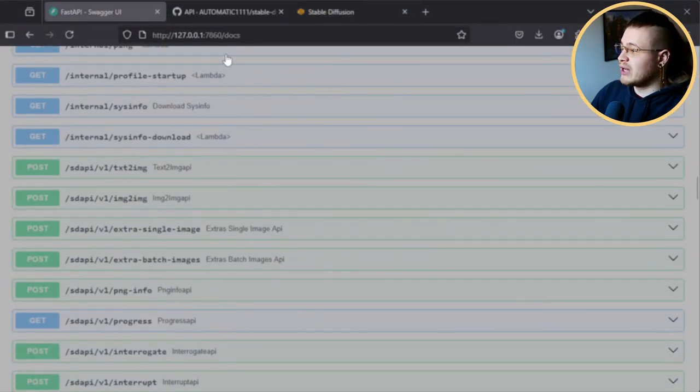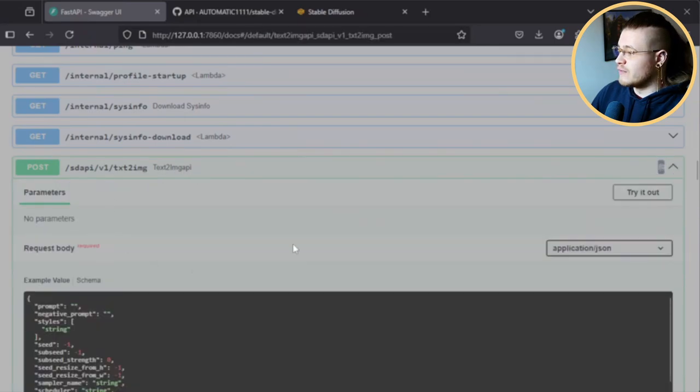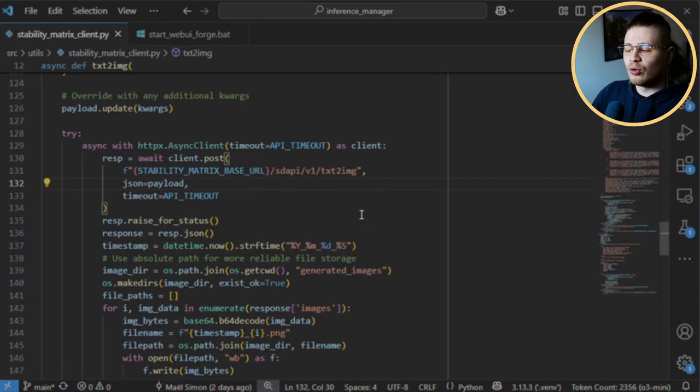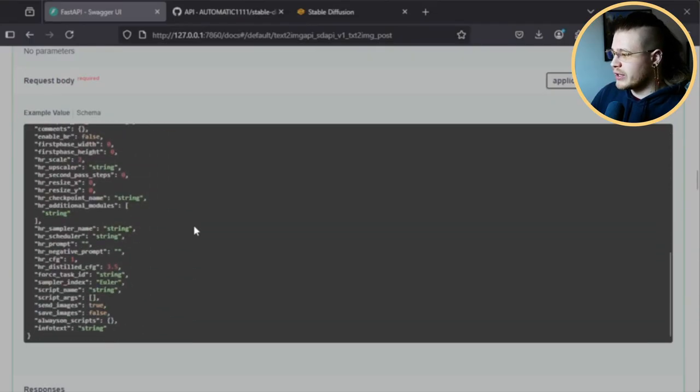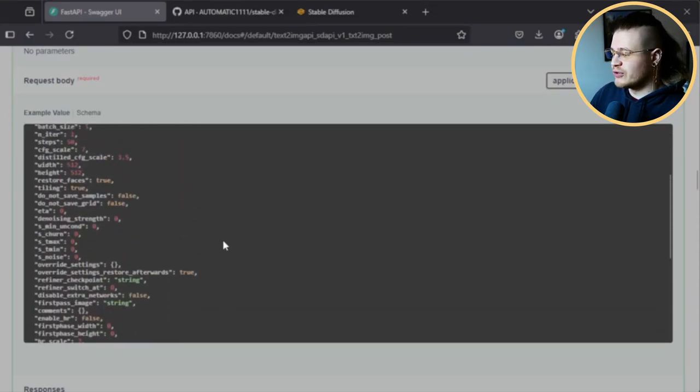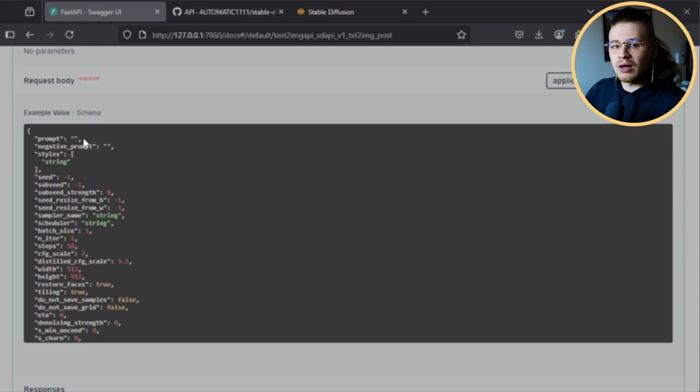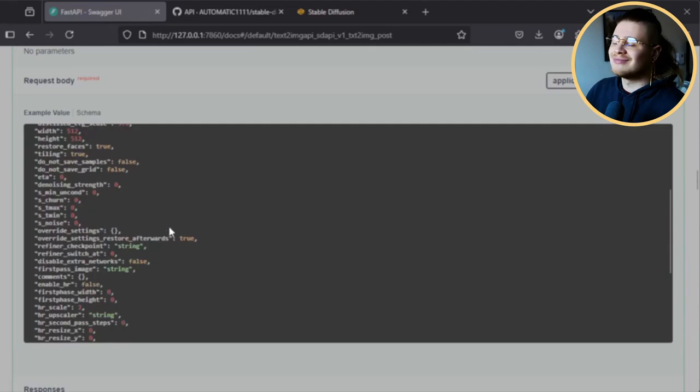So now if we get back to the /docs, we can see that our endpoints are visible. But now to be able to make the request, we need the payload. And the payload is quite huge with a lot of different parameters and options. You can't specify only the one you want and not set the others. You need to specify all the others, which is quite bothersome. And for the example value, here you've got string, etc. and you don't necessarily know what to put in that.